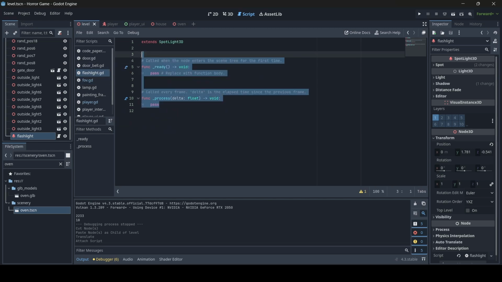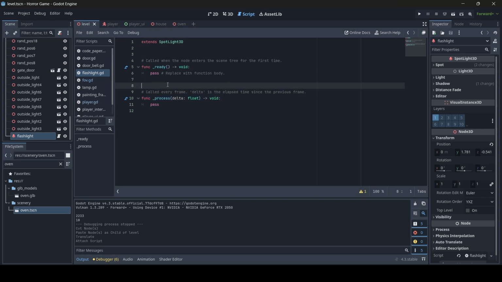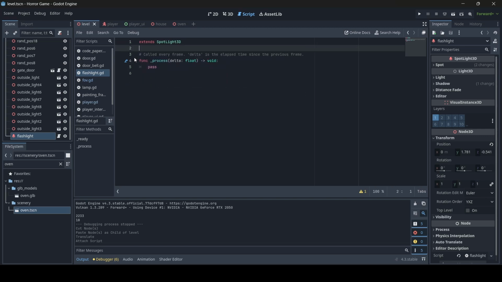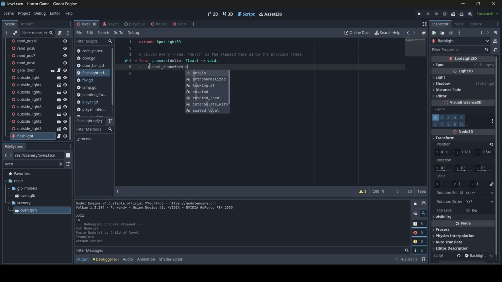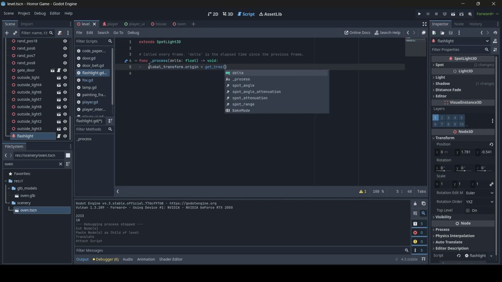So here in the flashlight script, we will be keeping the process function. We're going to do global_transform.origin equals get_tree.